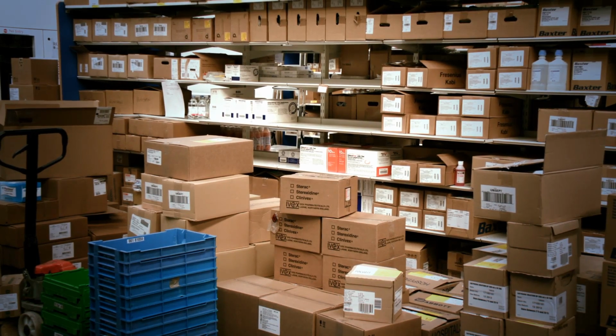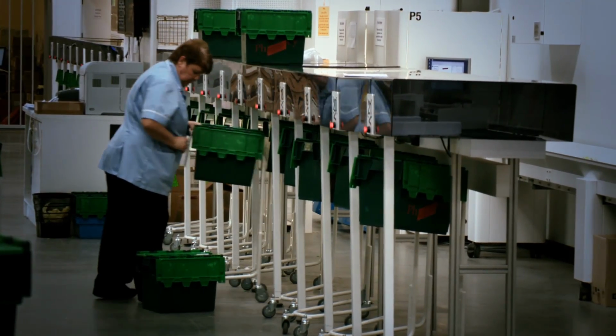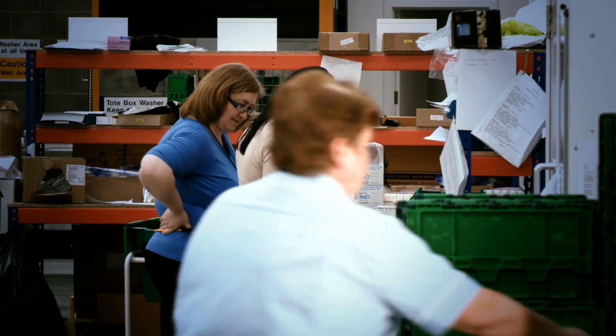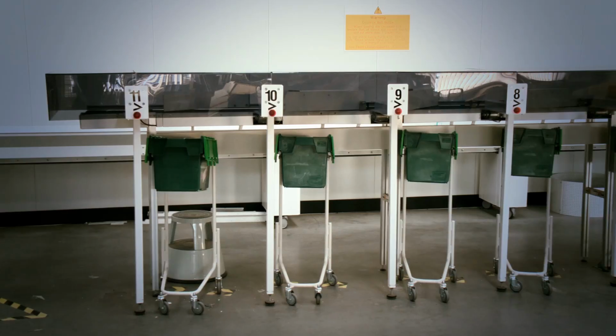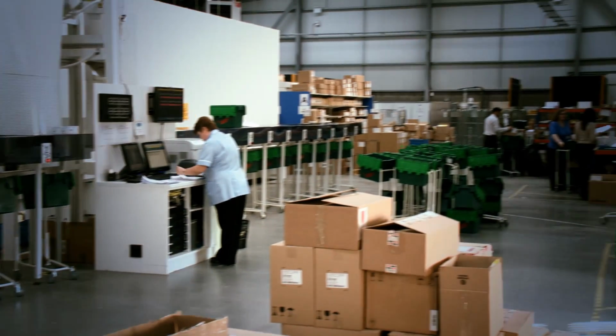The hospitals will use the Ascribe system to order medicines from the wards, and this facility here buys all the medicines, so we have one buying point for the whole of the health board. We bring all the medicines into here, which is in excess of £100 million a year we spend on medicines. We bring all those medicines in here and then we distribute them using our robots to over 4,000 destination points.